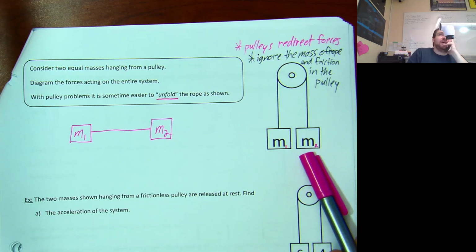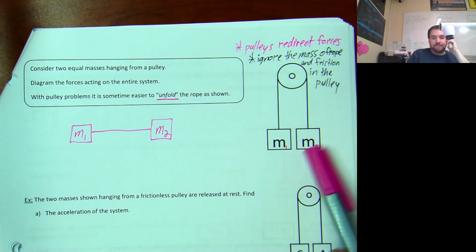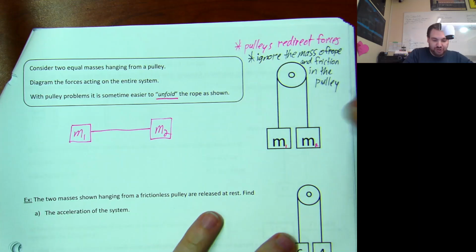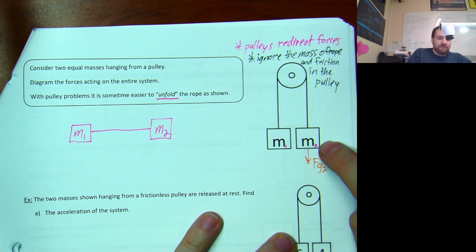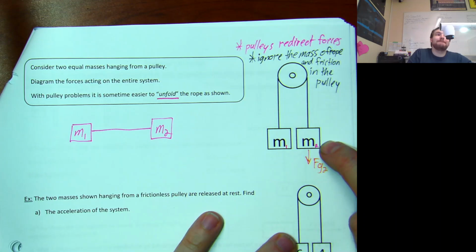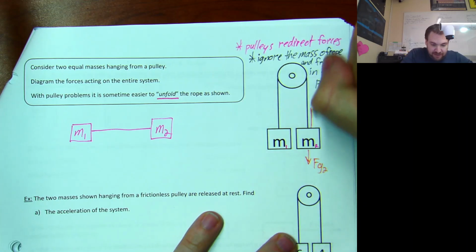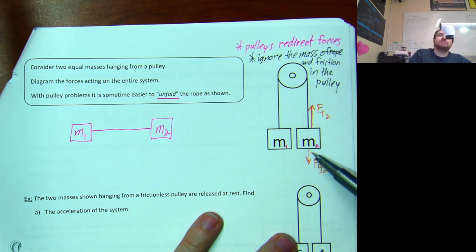Now, what forces are acting on M2? There's gravity. In this diagram, gravity is going which way? Straight down. I'm going to call that Fg2. What else is acting on this block? Does it say anywhere that there's an applied force? Student: I don't know what to call it, because technically it's the reverse force from gravity, tension pulling it back. Okay, so there's tension pulling it back. Excellent, love that. I'm going to call this Ft2, just because they're both on block number 2.